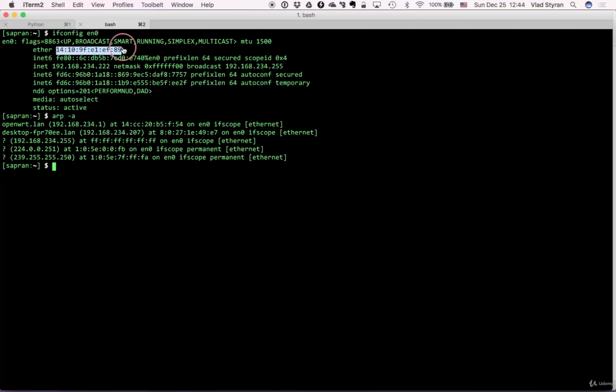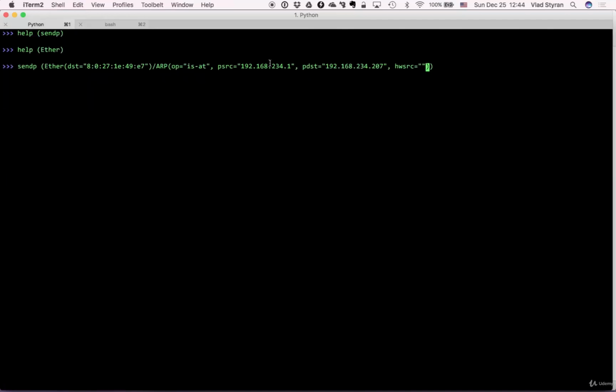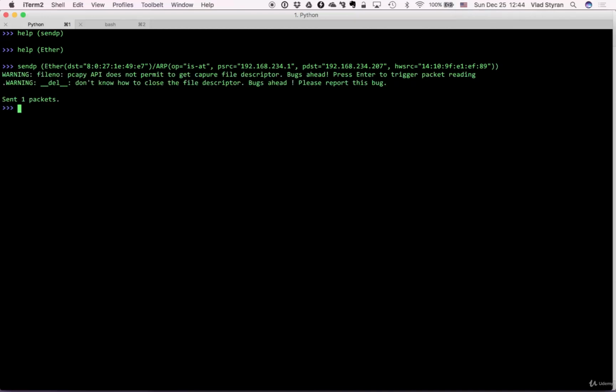So as if the gateway is telling the Windows machine that it has this MAC address. Let's send it out. Some warnings, I hope it's not important.